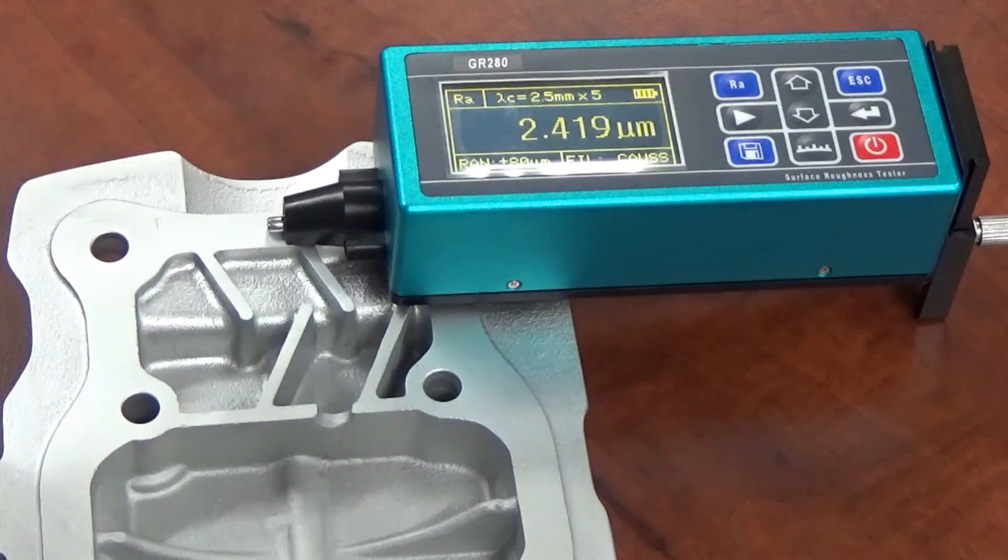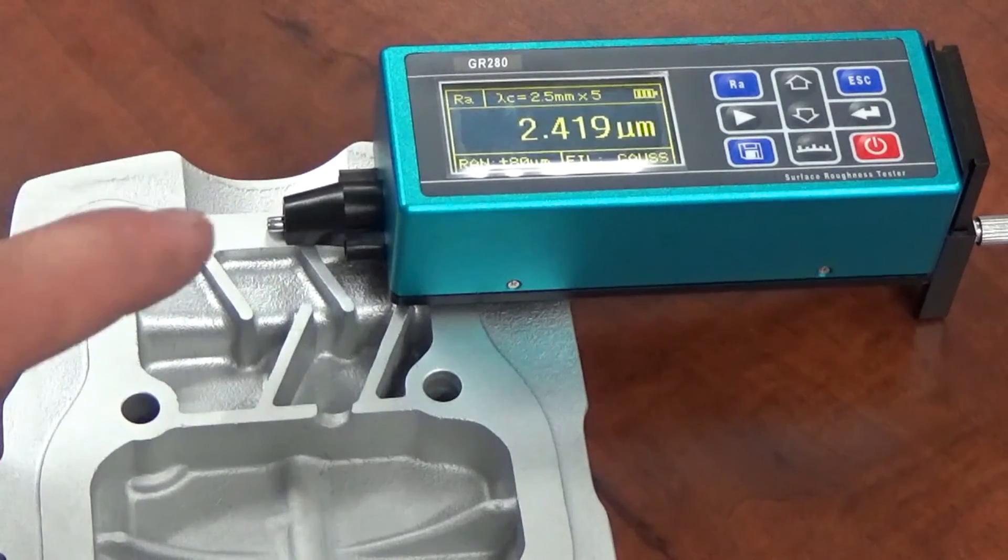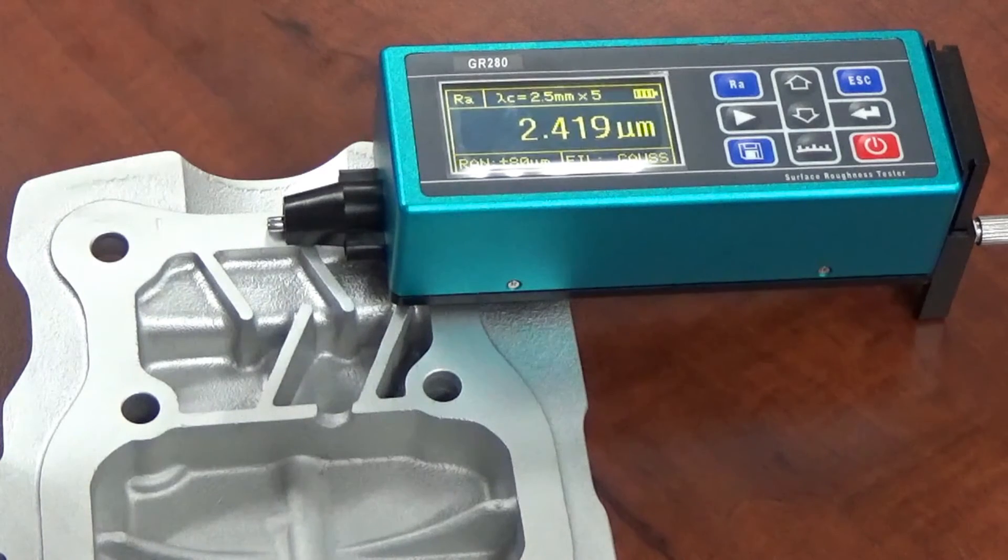There's a drastic difference in surface roughness between vapor blasting and sandblasting. Sandblasting was at a 4.22; now we're at a 2.419 RA surface roughness. So we're vapor blasting, we're smoothing the surface, and that was after a sandblast. Imagine if you actually started with a piece you just disassembled from a motor, or a machined part where surface roughness is important and you've never sandblasted it — you can imagine how smooth and intact the surface would be left after vapor blasting. That really shows the gentle nature of the vapor blasting process.